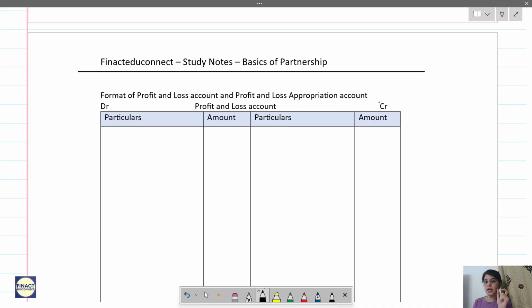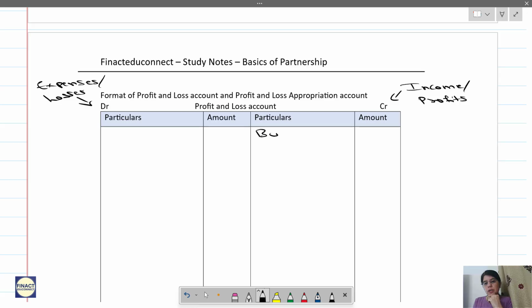So remember, in profit and loss account, credit side you will be recording all the income and profits, and debit side is for expenses and losses. This is the rule for all your accounts in which you calculate profit, like the trading account, profit and loss account, profit and loss appropriation account. So all incomes and profits will automatically come on the credit side and expenses and losses will be on the debit side. We used to do that last year also.